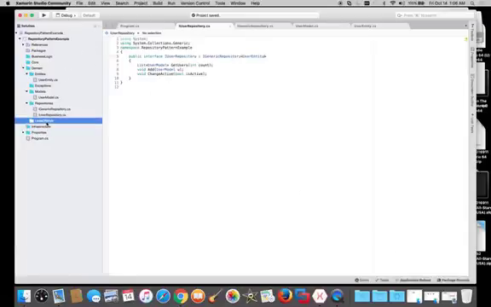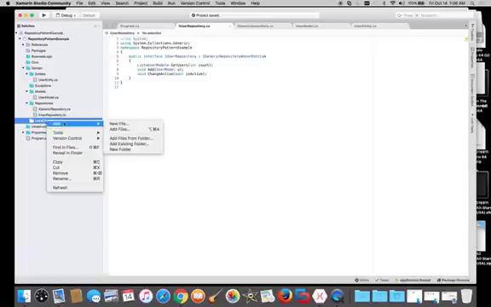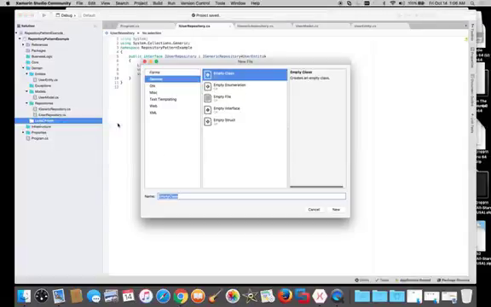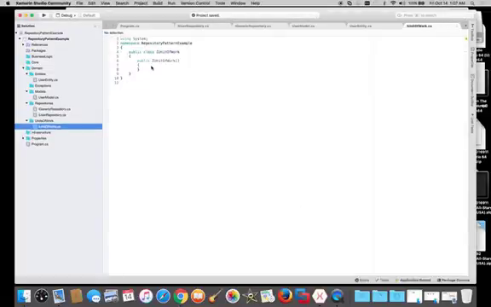Let's go ahead and create our iUnit of work. The purpose of the iUnit of work is it's going to be an interface.